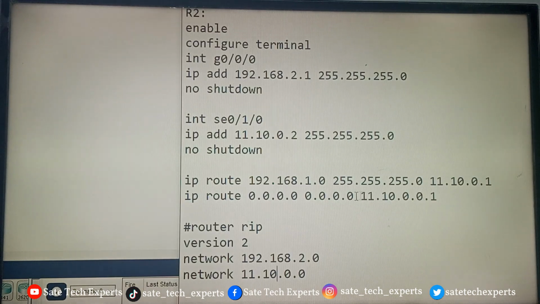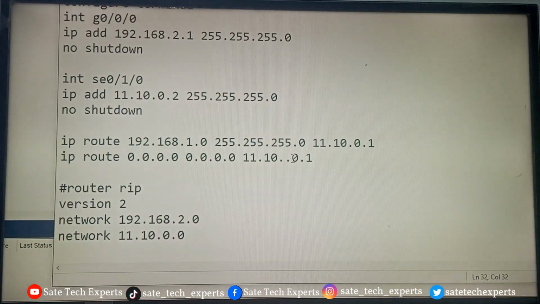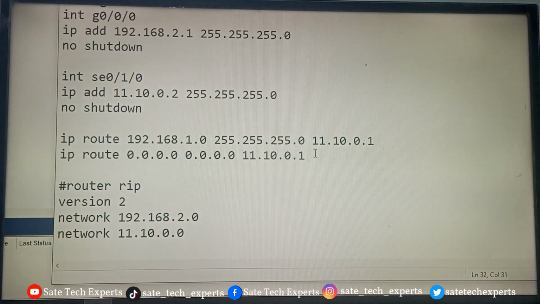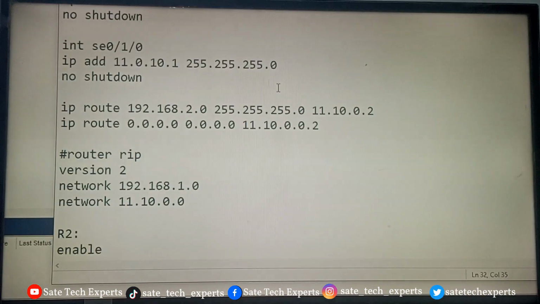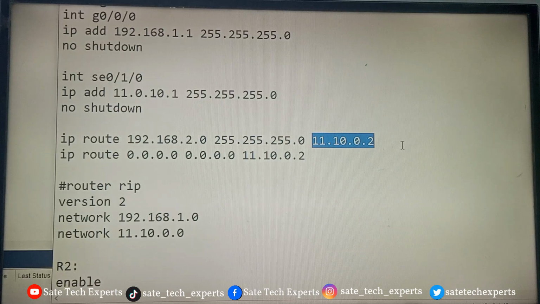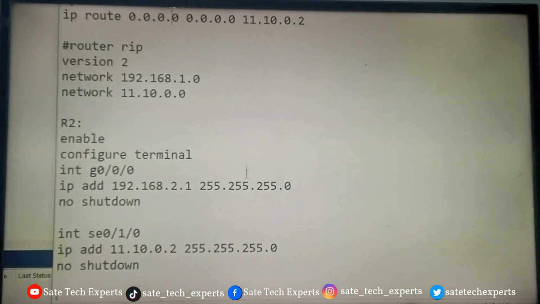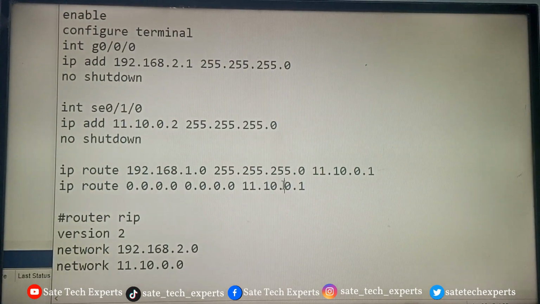Now let's see this. Something was wrong with this network. We didn't look at it. Look at this, we have double zeros here, so it's not good. This is what it's supposed to be. And then this one here, the same thing, double zeros came in and we didn't spot it. That's for the default route, which we didn't configure yet. So let's take a look again. Everything is cool like this.